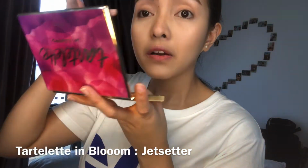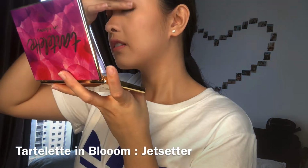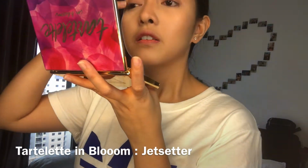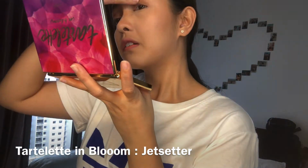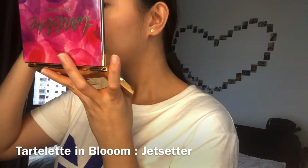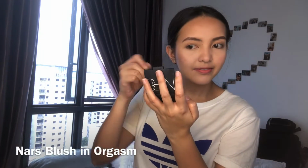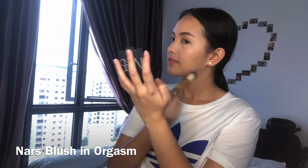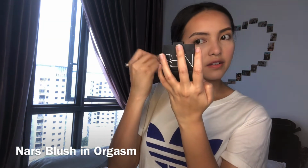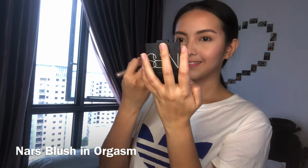Next, yung eyeshadow naman. Ang ginamit ko dito ay brown shade. I think yung Jet Setter. Hindi ko na maalala. Pero, any brown shade, pang everyday makeup look. So, perfect na yan. Next, ang blush on naman. So, my favorite Nars blush in Orgasm. Pampa-fresh lang, di ba?